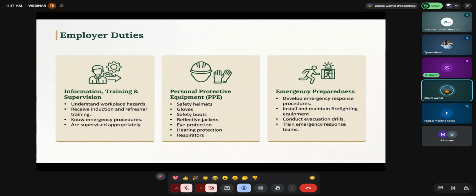I also mentioned training. Training should be something that is continuous for high risk workplaces, making sure that you have toolbox talks every morning to go through the hazards that are expected to come up during the day, or the hazards that are potentially already there in the workplace, and ensuring that your employees are well trained to manage those hazards.